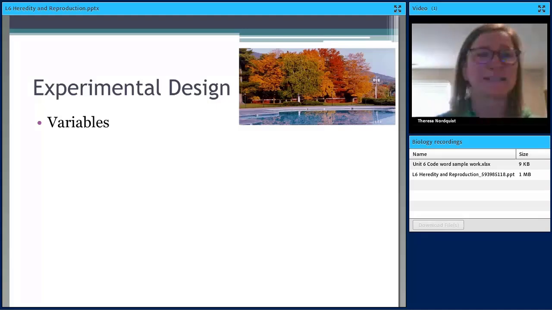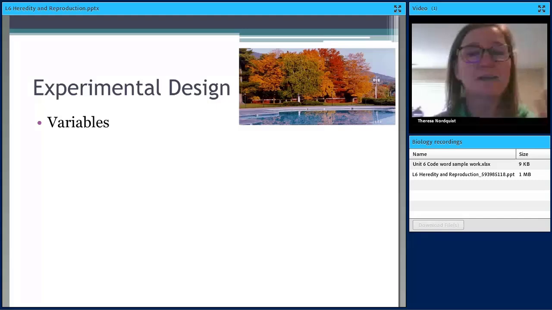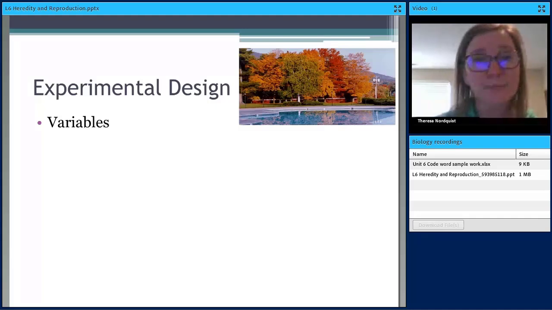And the classic example I always give is the leaves changing color in the fall. The question is, what causes that? And then you can come up with a hypothesis, again, your guess, what you think is the answer. And let's say we think our answer is the change in temperature. Then you can create an experiment to test your hypothesis. Is it the change in temperature?